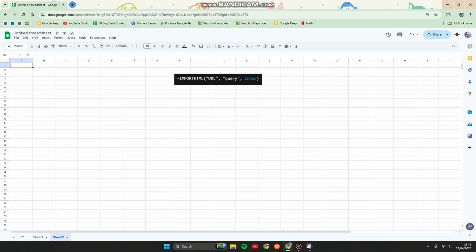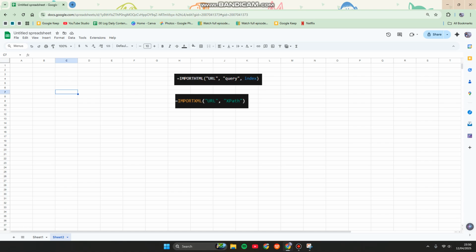And if you want to use IMPORTXML, it comes with this function right here. So this is for more complex web scraping needs, so you can pull specific data from any XML or HTML page using XPath queries. So you can just select the cell where you want your data to appear and use this formula right here. So the URL is the website URL, and the XPath is the XPath query to locate the data you want to pull.